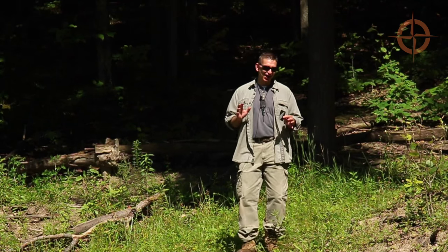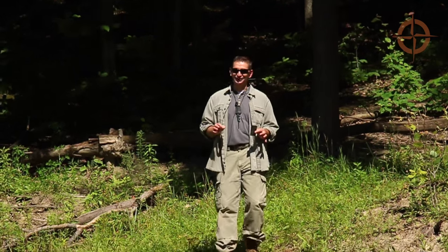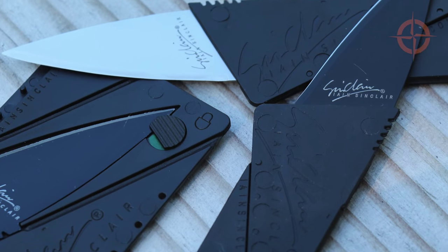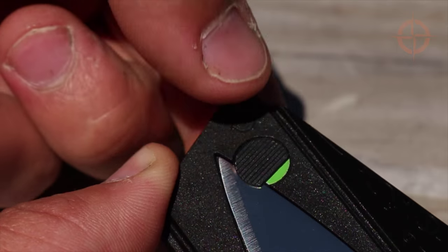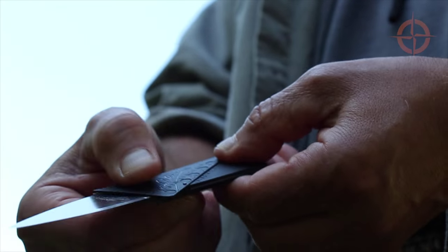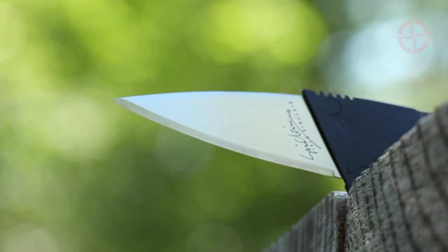This tool is small and lightweight, which is awesome — except if you forget that it's in your wallet before you go through security checkpoints in federal facilities or airports. To transform this odd-looking card into a ridiculously sharp and surprisingly usable knife, you first need to unlock the blade and snap the handle together. Just be careful, because this knife is super sharp.